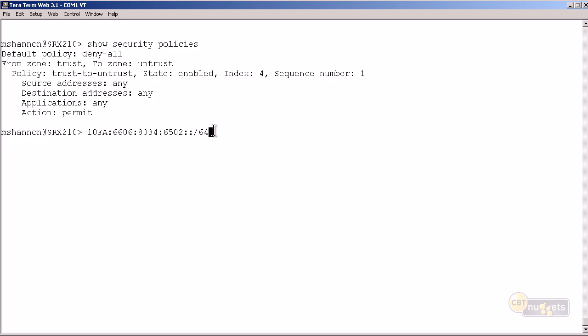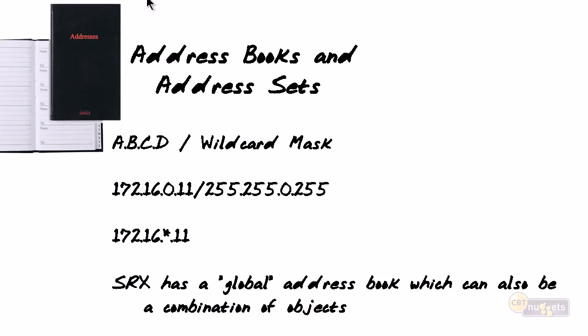Now, as I mentioned, you can use wildcard addresses in these names. Let me go back to the whiteboard here. I mentioned a while ago that you can also use wildcards and wildcard masks in your address books. So, for example, you can use the wildcard masks to represent particular ranges, or you can wildcard particular things. So, if we have A.B.C.D format / wildcard mask, our example here would be 172.16.0.11 / 255.255.0.255, which is basically wildcarding that third octet there.